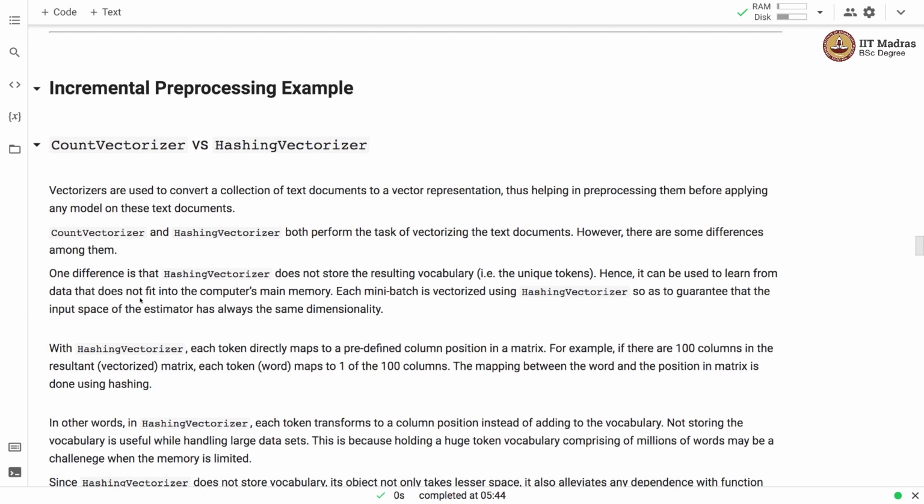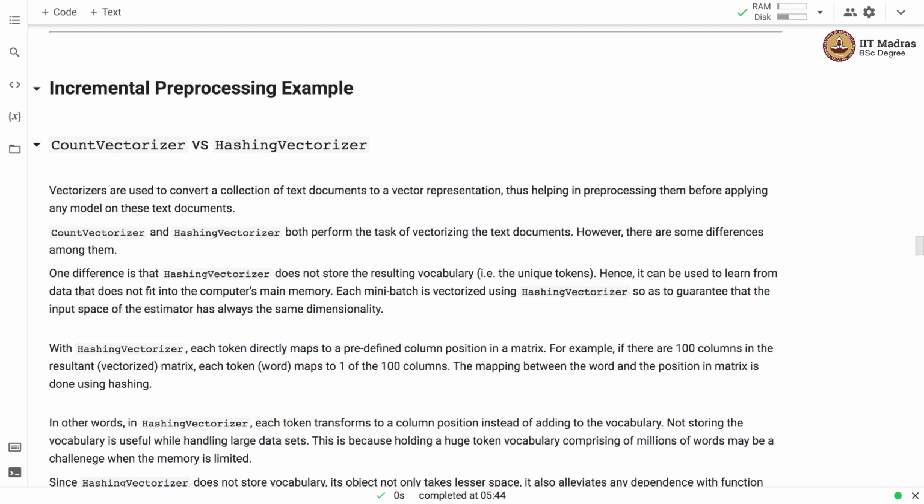One difference is that HashingVectorizer does not store the resulting vocabulary. Hence it is used to learn from data that does not fit into memory. Each mini batch is vectorized using HashingVectorizer so as to guarantee that the input space of the estimator always has the same number of dimensions.